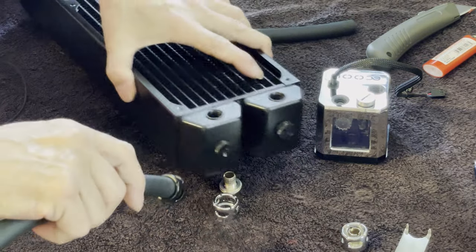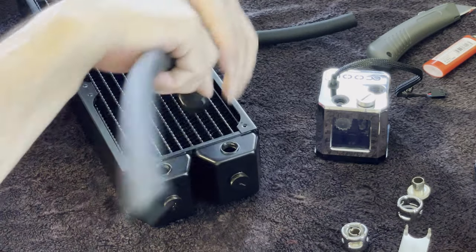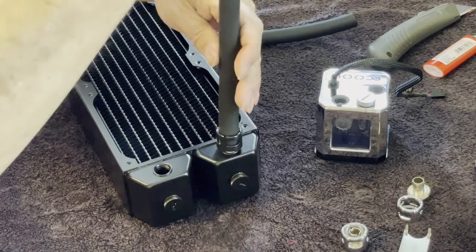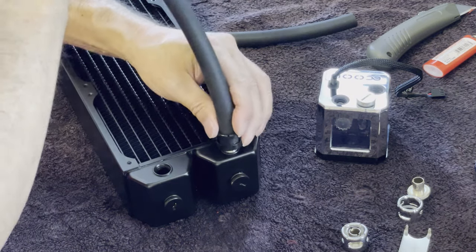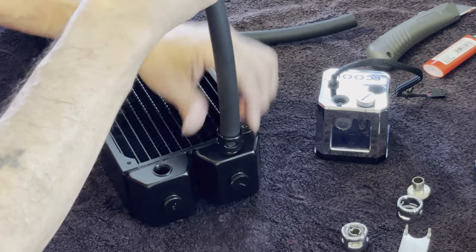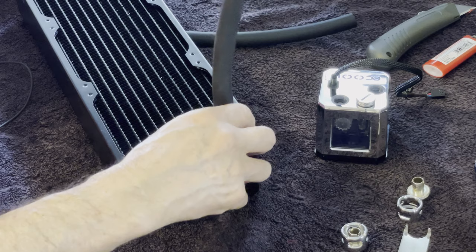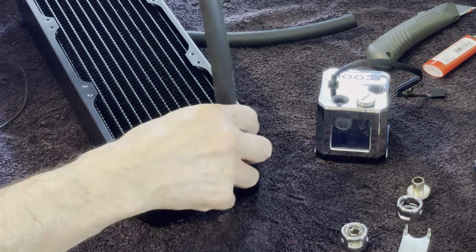as I'm going to show you here, that's where that little tool comes in. So we're just going to do a quickie here. Okay, so you're going to line this up. Don't put it in sideways like I'm doing and get it cross-threaded. That wouldn't be good at all.